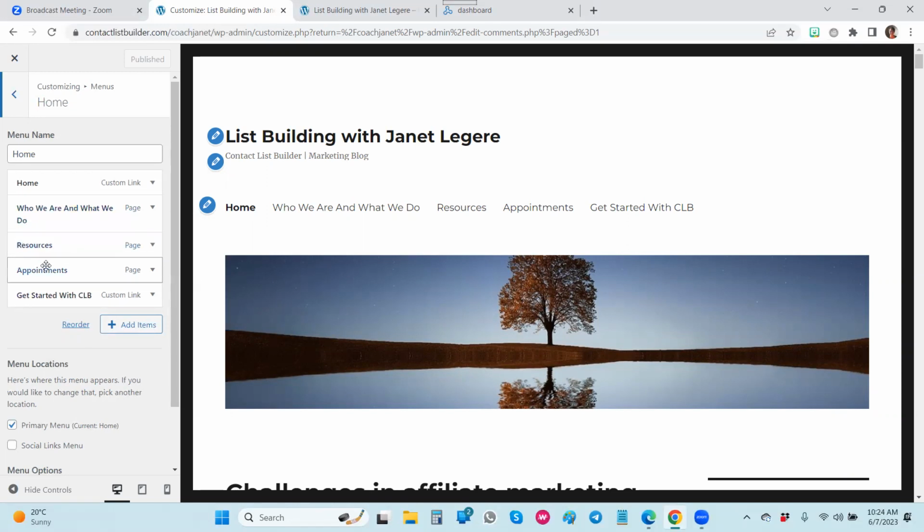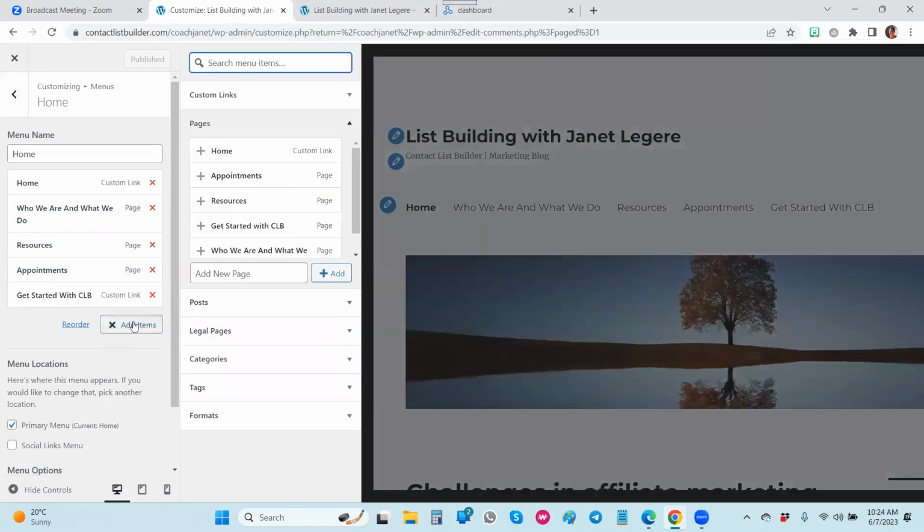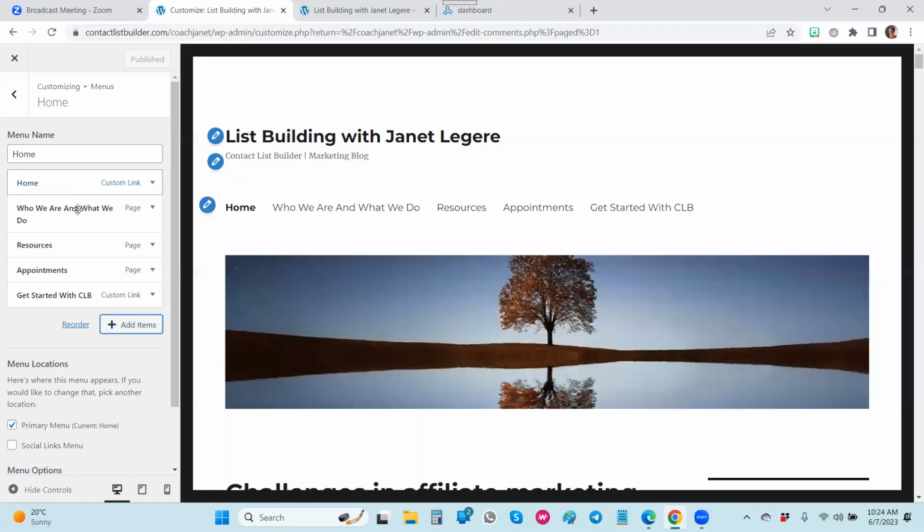But here are my two pages, right? So you see here, add items. If I had another page, I could add that page to my menu. But I don't have any other pages to add. You have to make sure if you've created a new page that you come and add it to your menu.